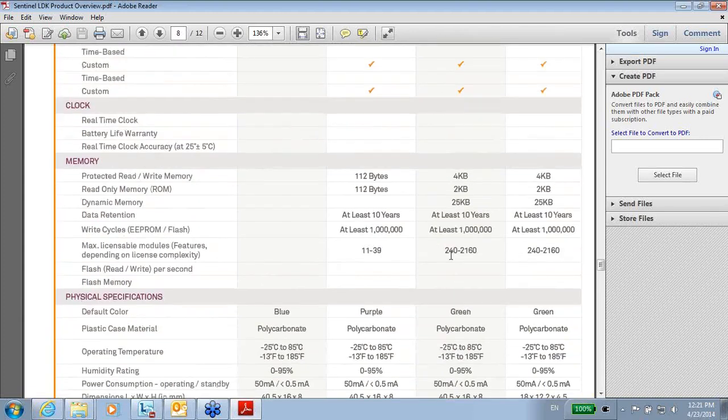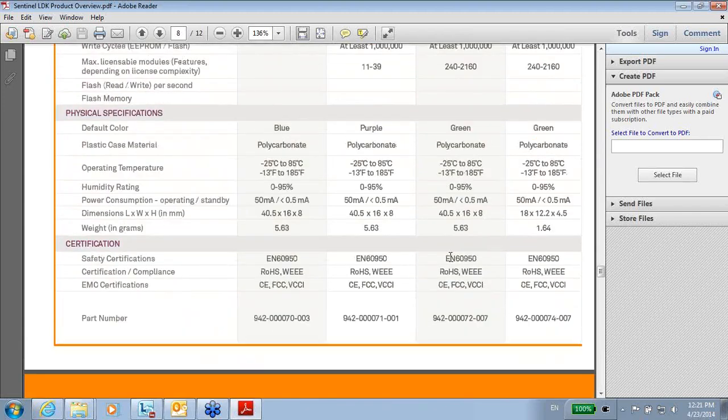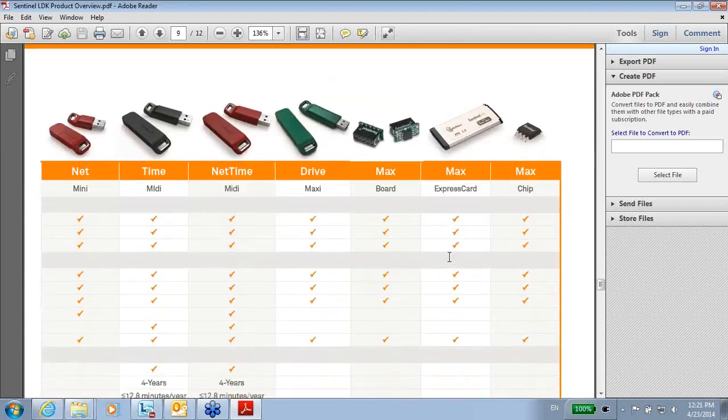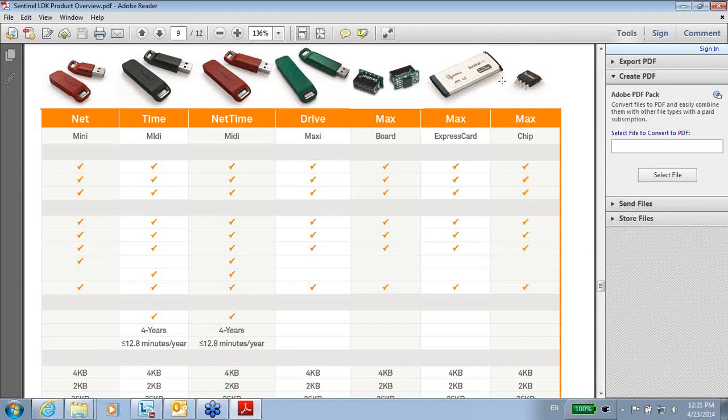Other differences are related to the following. Let me jump below and show you other types of keys. Here we see a key which is called Net. We can also see features such as Net Time. Both Net means that these specific keys, the Net and the Net Time, can be used also from other machines in the organization.